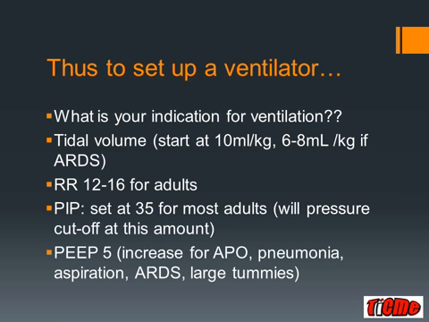We also need to apply some PEEP. In general, most patients can have a PEEP set at 5, but if there is pulmonary edema or pneumonia, aspiration, ARDS, pulmonary contusions, or an obese patient, or even a patient who's struggling with oxygenation, increasing PEEP up to a maximum of around 15 to 20 is a good idea. We then dial up our FiO2. Initially we start at 100% just because of the risk involved in the intubation process, but then we dial it down rapidly depending on our SATs and our blood gas.